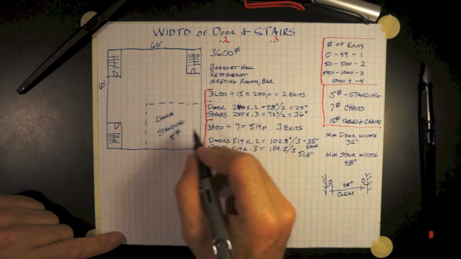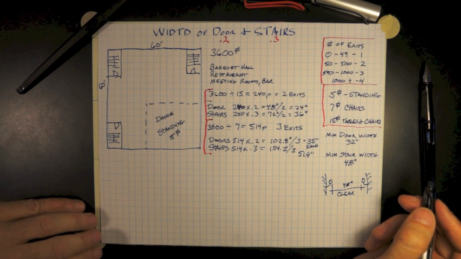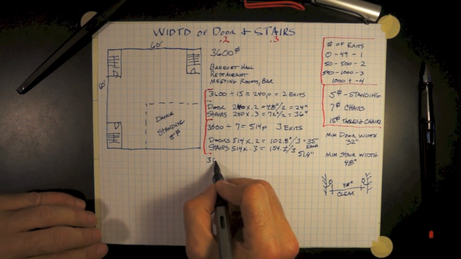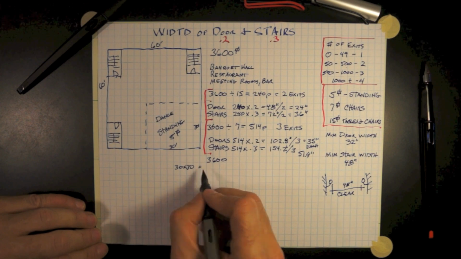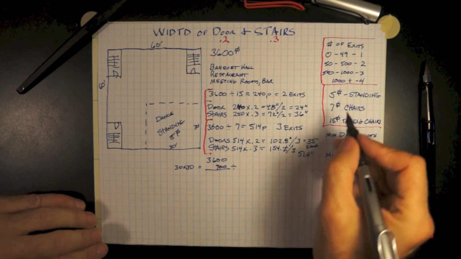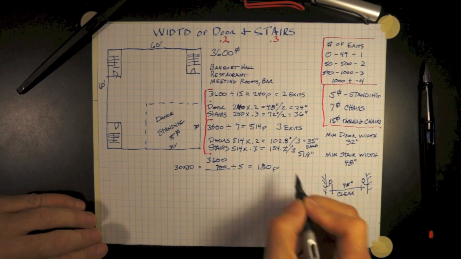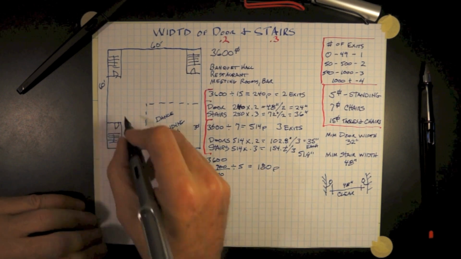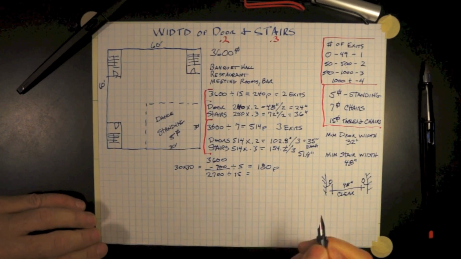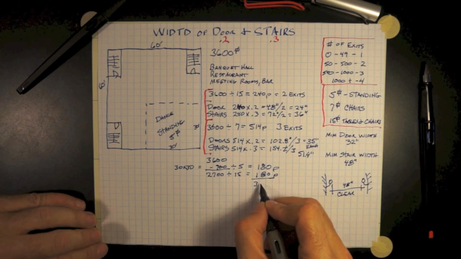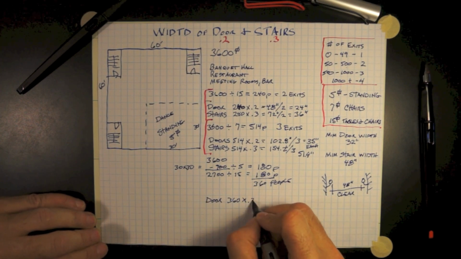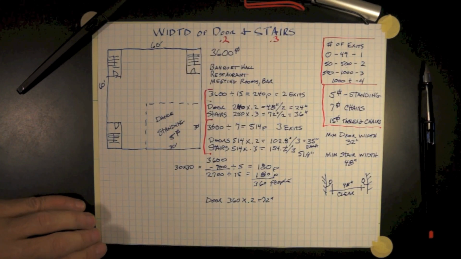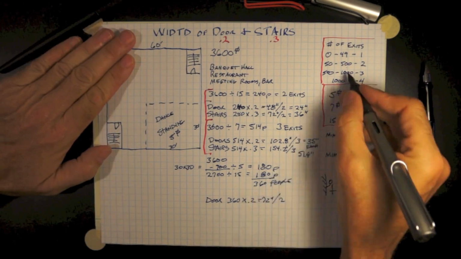So here's another little scenario. Let's divide off part of this space as a dance floor, and that dance floor needs to be calculated at 5 square feet per person, and the remaining let's calculate at 15 square feet per person for a dining room area. So this gives us 180 people in the dance floor area and 180 people in the dining area, a total of 360 people. At 360 people, we only need 2 stairs and 2 doors. So at 360 people times 0.2 equals 72 inches. Divide that by 2, that gives us 36-inch doors are required.